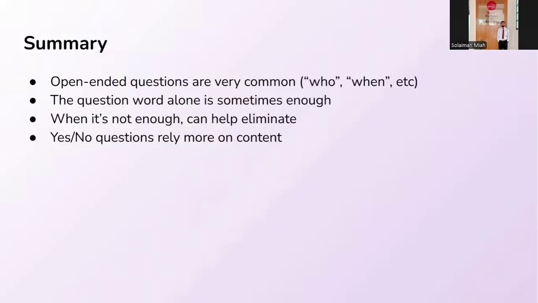To summarize, open-ended questions are super common in choose a response tasks. Sometimes the question word alone is enough to find the answer, and when it's not, it still helps you eliminate wrong options quickly. Yes or no questions rely more on content and implied meaning than on the words yes or no themselves. So this strategy doesn't help with every question, but it can help with many. Training yourself to notice question words first will make those questions faster and easier, especially if you don't hear everything or understand the whole question.